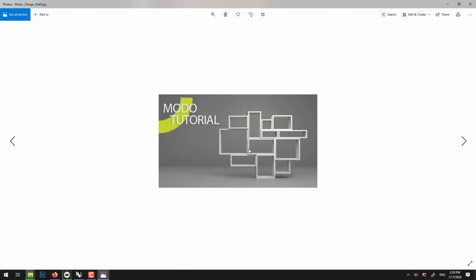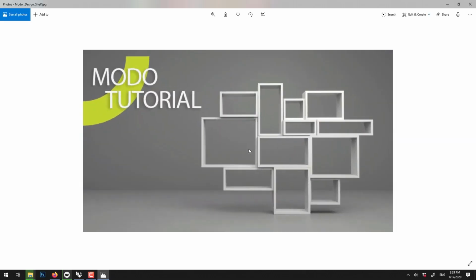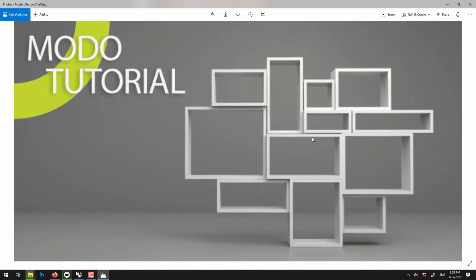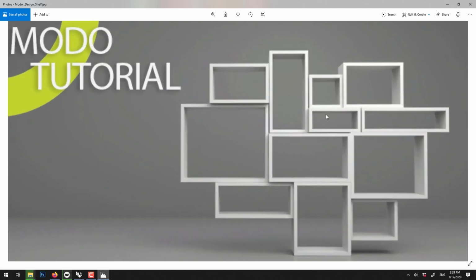So this is the exact same one that I brought into Modo. I put a plane, I put another plane that I rotated, and I just took the default gray and made it a little bit whiter. And you see I left space. I think it looks more natural. Voila.